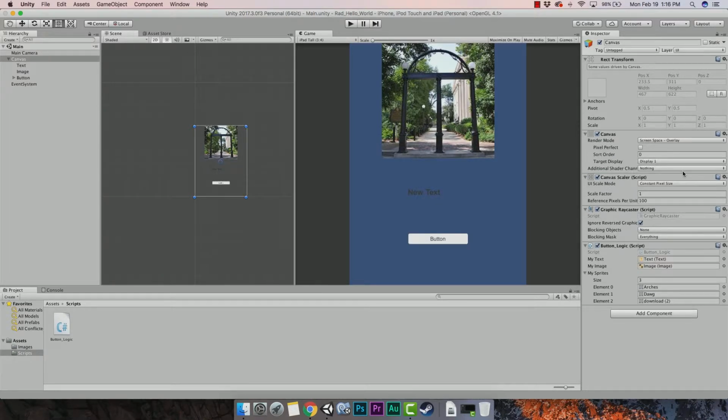If you don't understand some of these, like rect transform and some of these, I'm also going to have links down below. If you're looking at this on YouTube, you'll see in the comment section I'll have links to the Unity website, or it'll be on the web page. If you're viewing this from a web page, the info will be there as well.